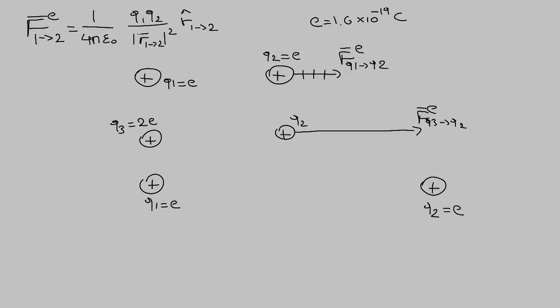Because the distance in the denominator is squared, doubling the distance over here will make the electric force become 1/4 as large as before. And this is because the factor of 2 is also squared in the denominator. So the electric force now from Q1 on Q2 will only be 1/4 of the electric force that we had before. So now this is the electric force from charge Q1 to charge Q2. So it is important when you work with electric forces to keep in mind that the electric force depends linearly on the charges, but it depends on the square of the distance.